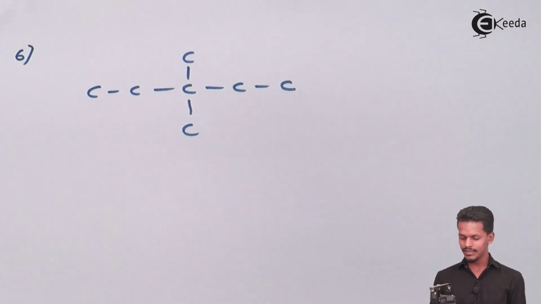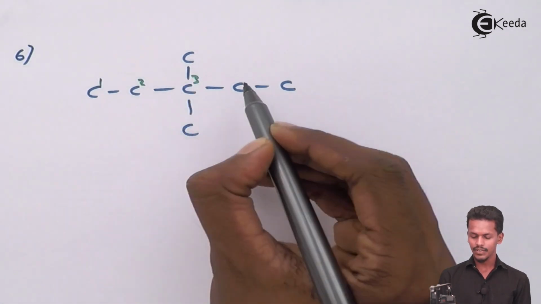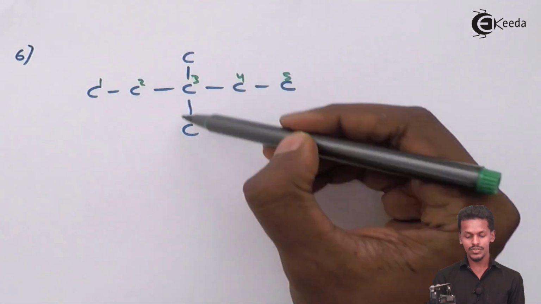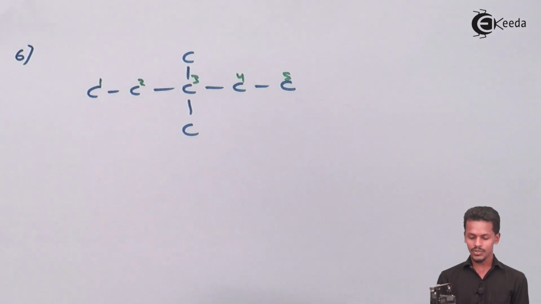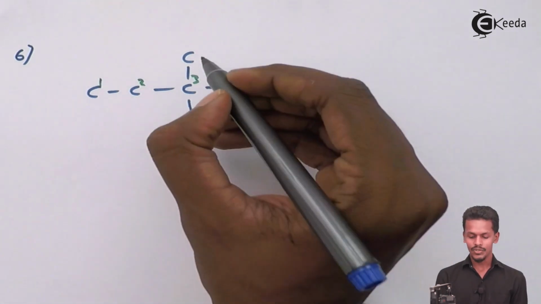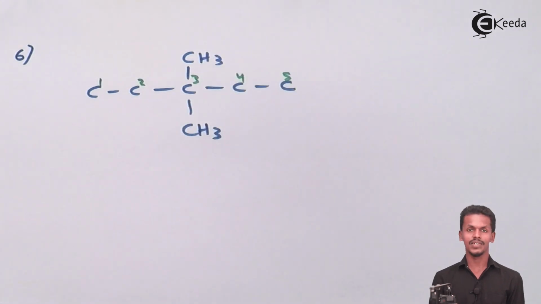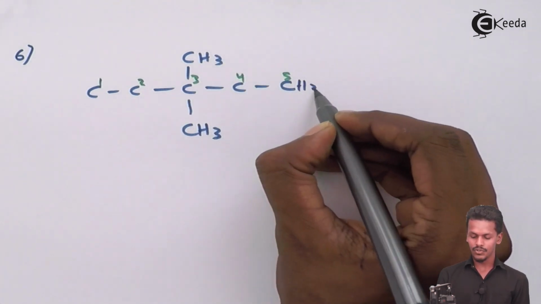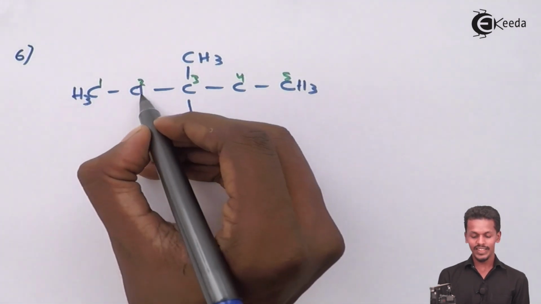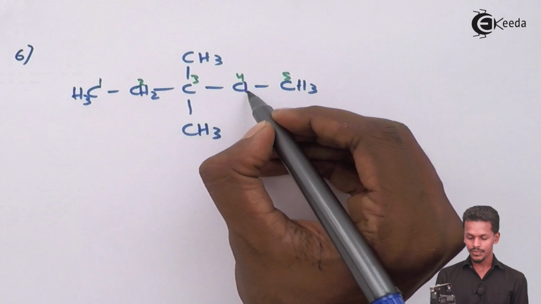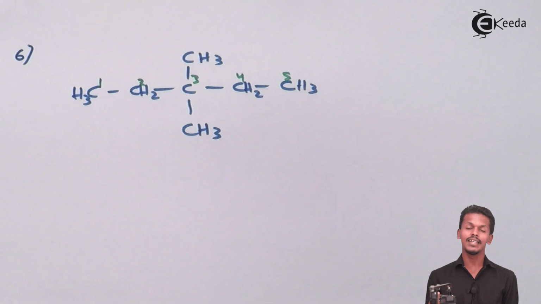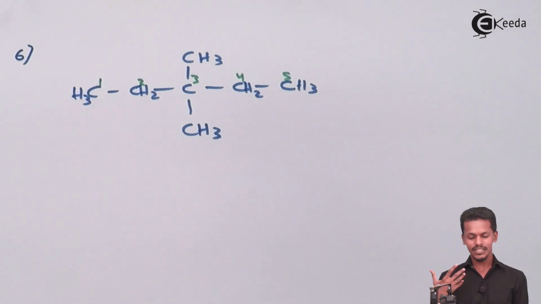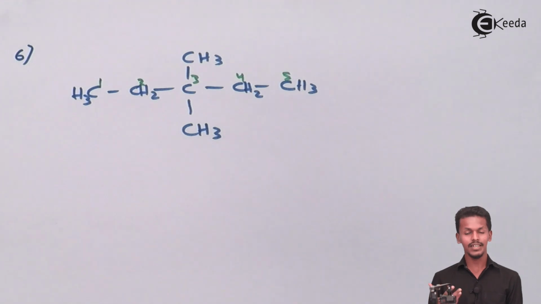So before writing this, let us number it: first, second, third, fourth, fifth, and moreover it is a straight chain. I can't choose any other to be the longest chain, and so we fulfill the hydrogen atoms. The primary ones are usually the ones which consist of 3 hydrogen atoms, and this is also 3 hydrogen atoms, while this is the methyl group, the methylene group. Again this is the methyl group, and this is the one which doesn't need hydrogen to fulfill the vacancy, because it is already fulfilled by the other carbon atoms.